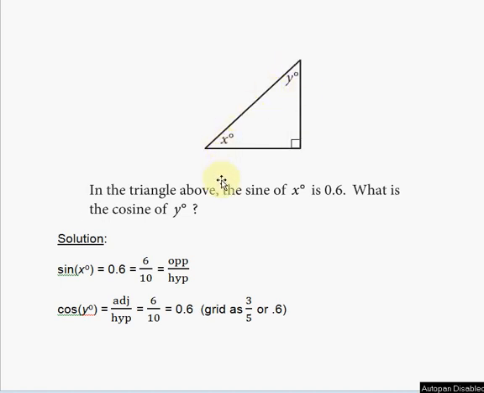That makes sense because in right triangle trigonometry, if sine of X equals cosine of Y, that means X plus Y equals 90 degrees. The angle measure sum of Y and X is 90 degrees because you have 90 degrees left over to make 180 degrees, the sum of all interior angles.